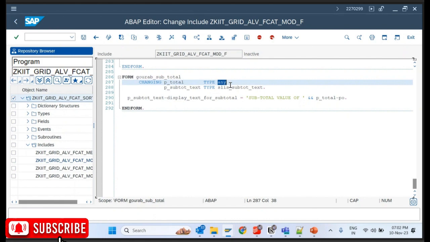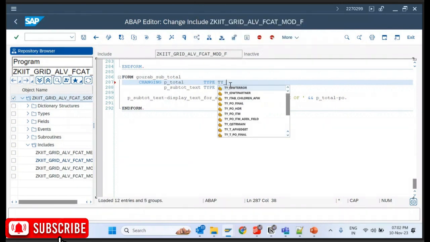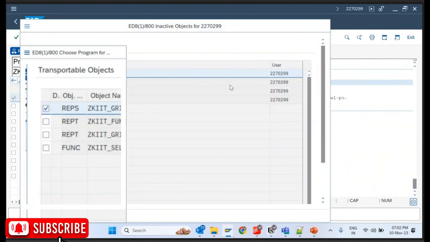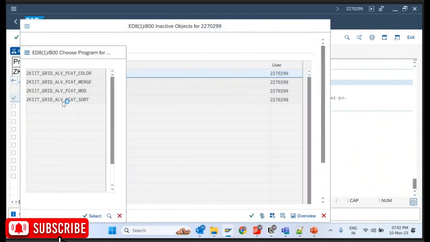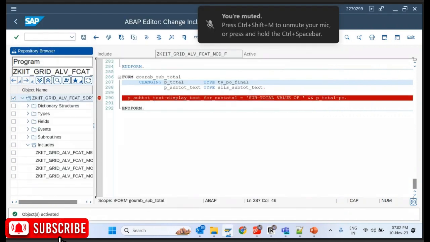So here what we have to do is give it our line type, TY PO final. This is the line type of our internal table.